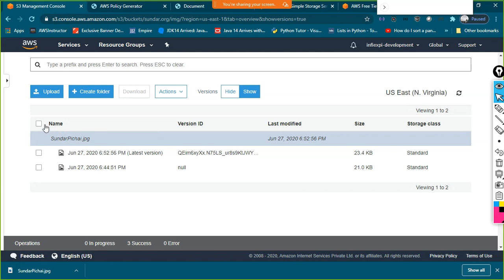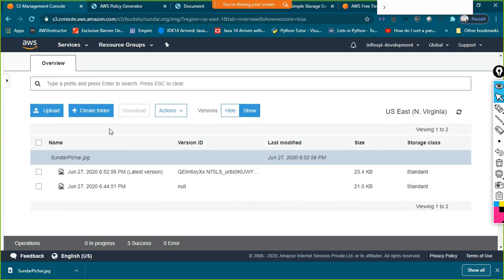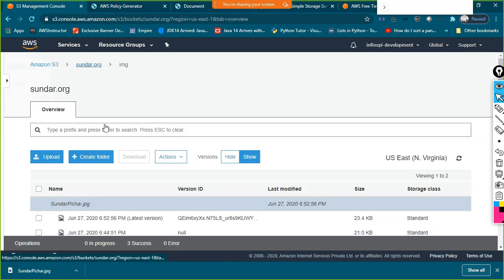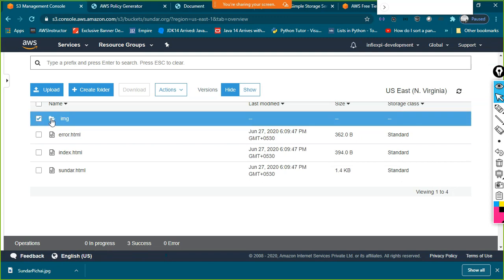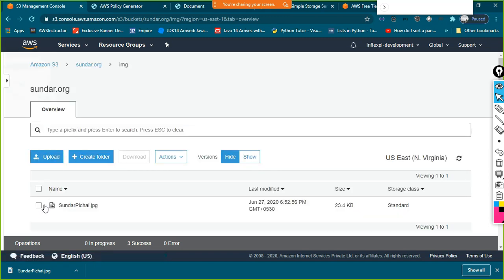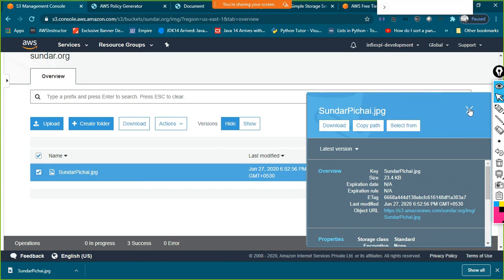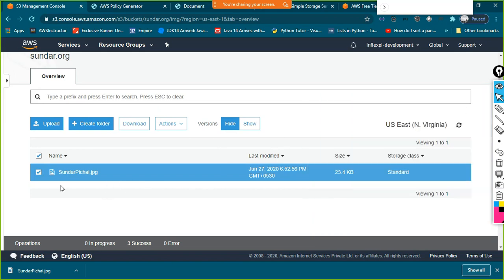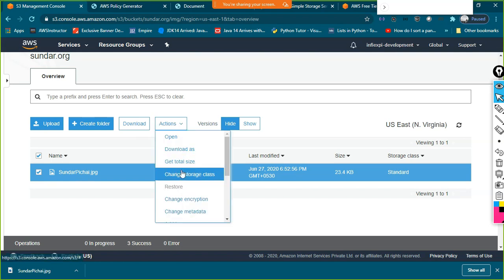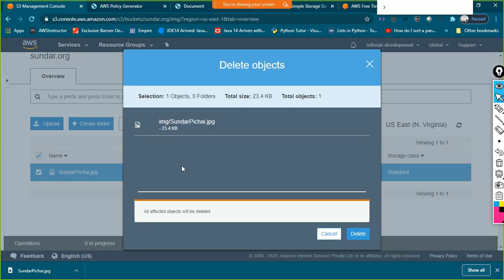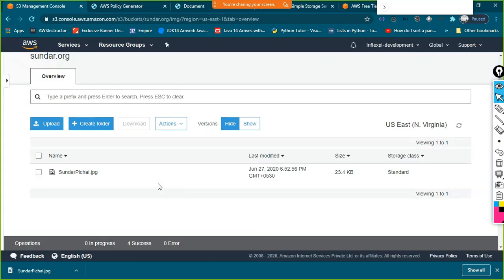What happens if I delete the whole object? Please be noted, there's a very interesting learning here. So when I go to this bucket and get into this image, and choose Sundar Pichai.jpg, when I select this and choose the action delete, it's going to be deleted.